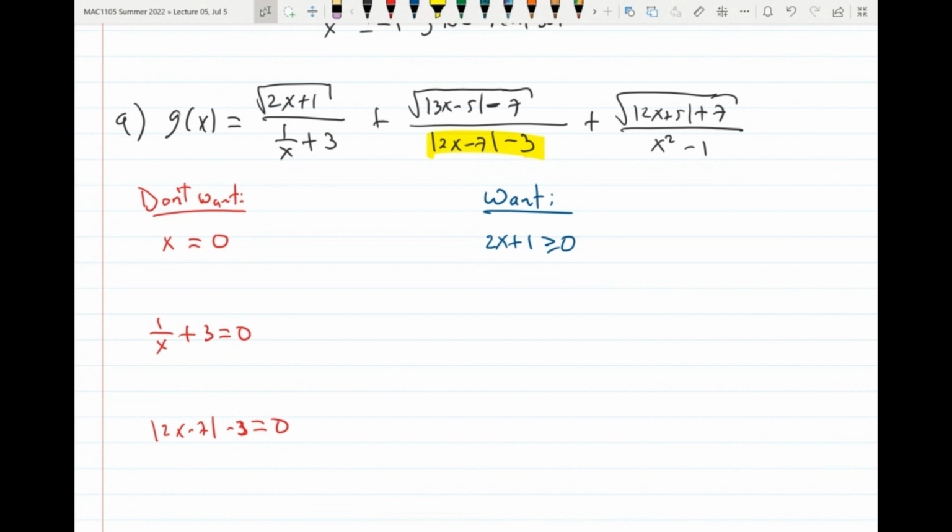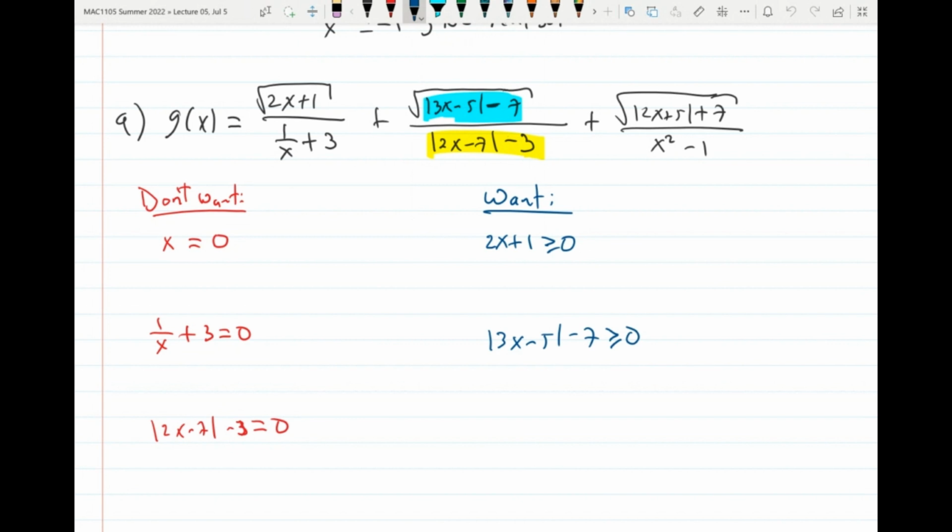Yes? The square root of 3x minus 5 minus 7 is greater than 0. The square root or the stuff inside the square root? Yeah, something that is greater than 0. So the absolute value, right? So we want to make sure that this guy is greater than or equal to 0. Remember, 0 is fine in here. So we want to make sure also that the absolute value of 3x minus 5 minus 7 is greater than or equal to 0. So we're going to be solving all of these little things now, but let's make sure that we get our list.